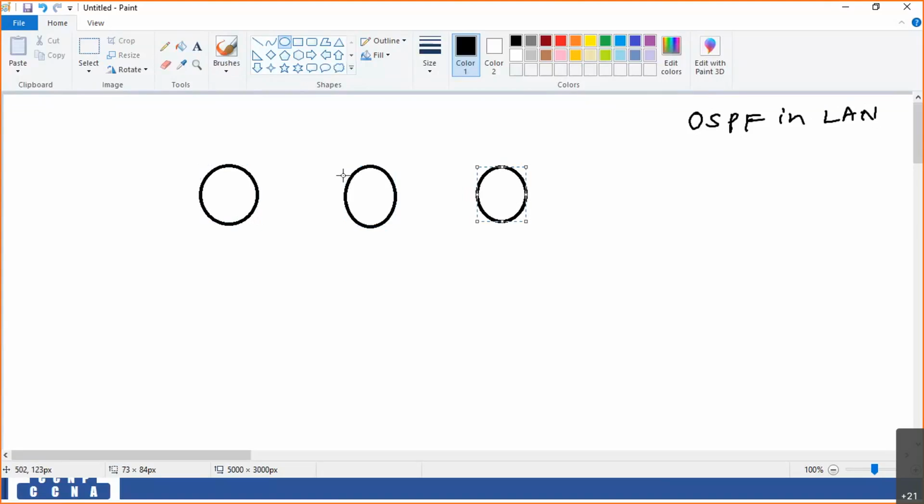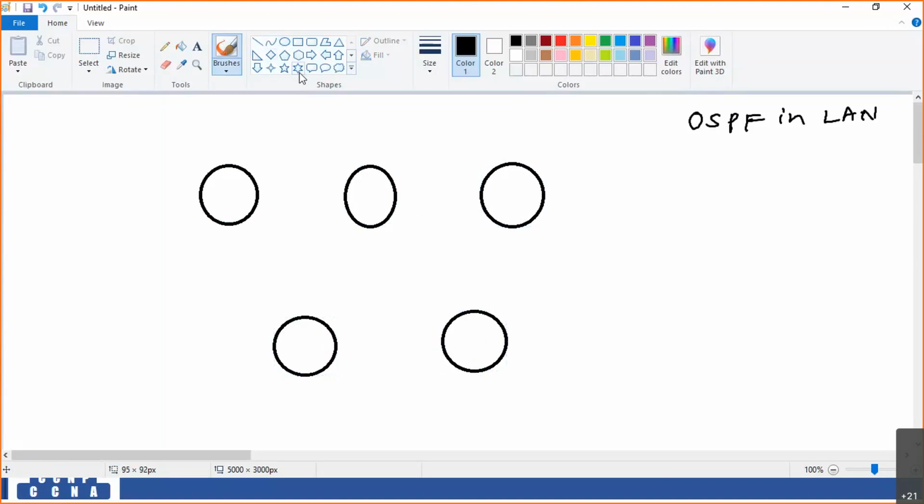So generally, what do we use for branch offices? Leased lines, right? Point-to-point connectivities. But these branches are all within a city only. Within a city, we can have very high speed links, very high speed connectivities, with these metro Ethernet types of links.